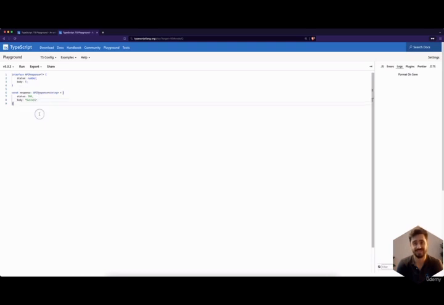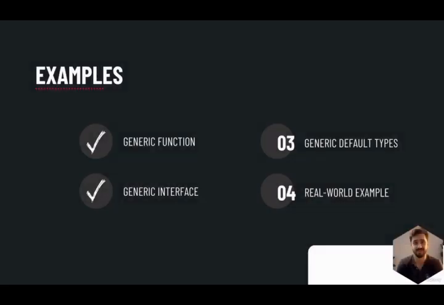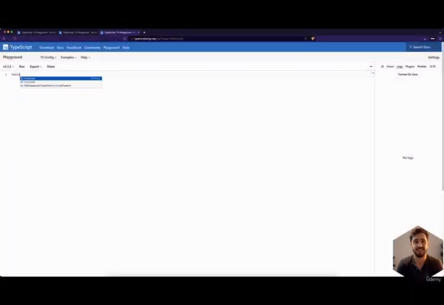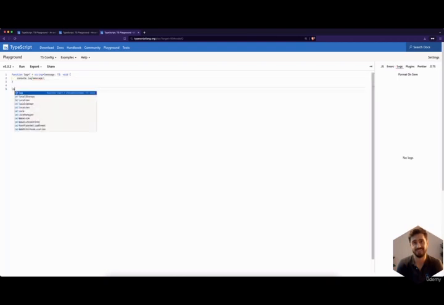This flexibility allows for a more dynamic and type-safe interface, enhancing the interface's utility across different contexts and data types. Generics become increasingly sophisticated when incorporating multiple types and default types. Take, for example, a generic function that is designed with a default type. In this context, the log function is initially set to use the type string by default. However, it offers the flexibility to specify a different type as needed.